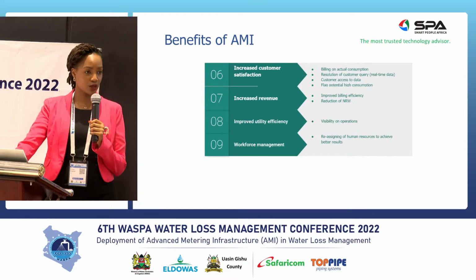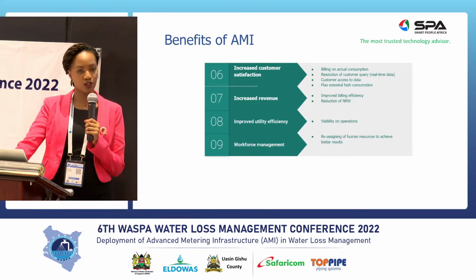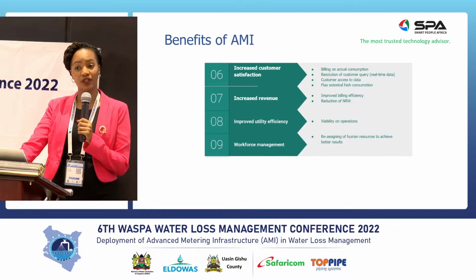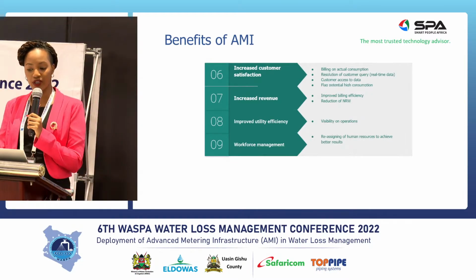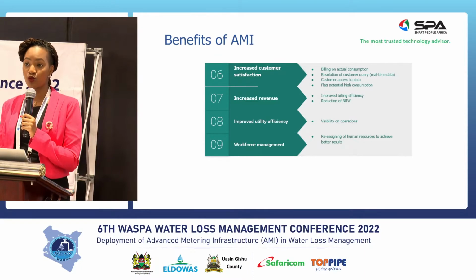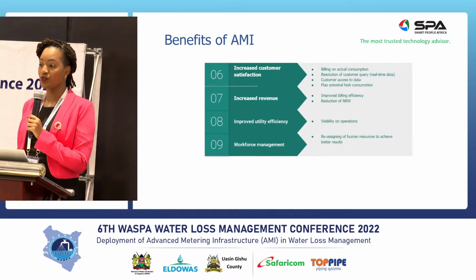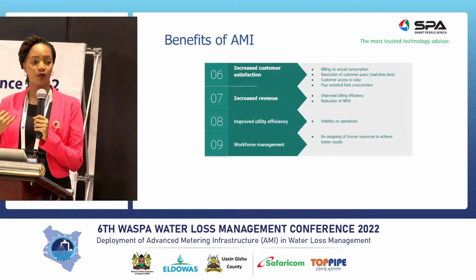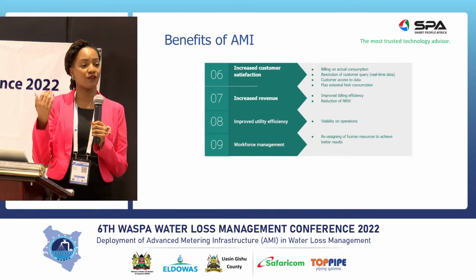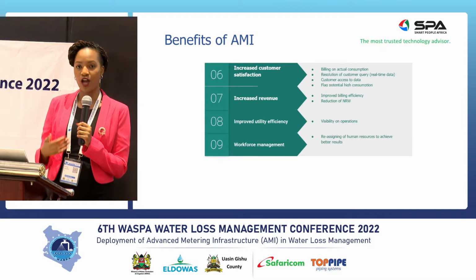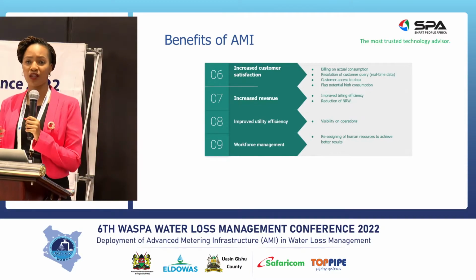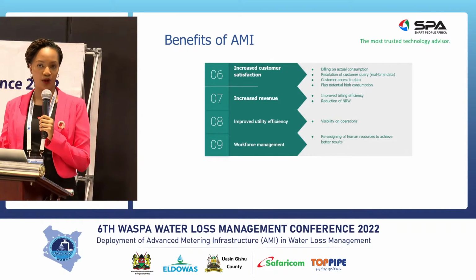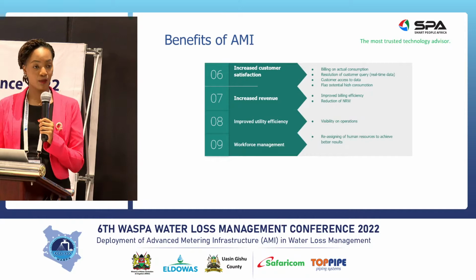You also have increased customer satisfaction. Again, we have issues with customers because bills are being read on estimate, so you find that you have actually overbilled a client, but when you have actual readings, then you're able to give a client what they have only consumed. Again, once a customer calls with a complaint, you're able to sort out their issue because of the actual data that you have. You're not trying to figure out what exactly is happening. You can see the consumption. You can tell that maybe at this particular point, you had more consumption than usual, and you're able to sort out the issue.